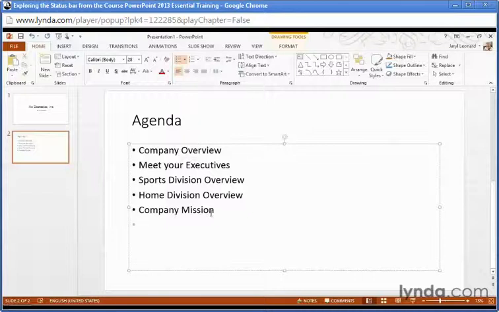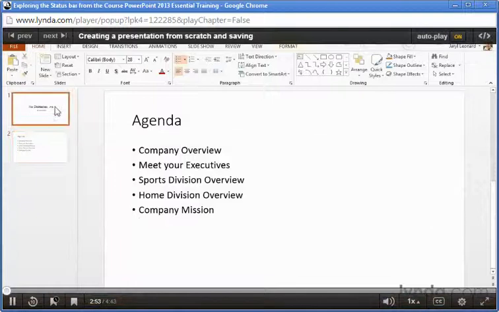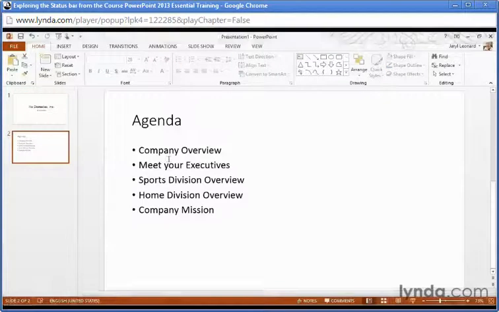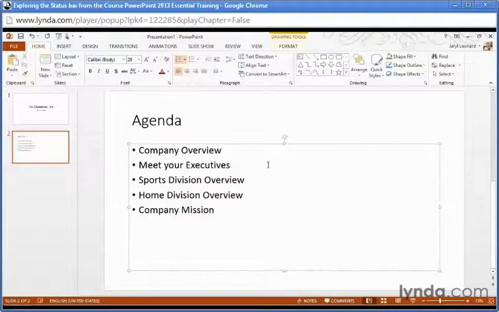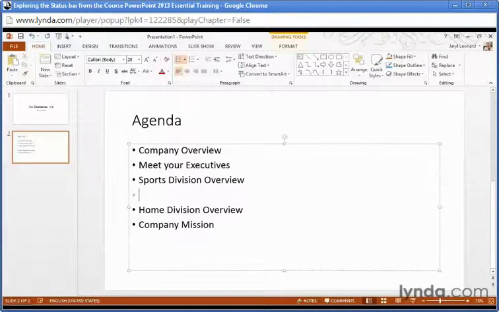So now I've got 2 slides in my presentation. I can go back and forth between those slides by simply clicking on it in the slide navigator and coming back here with my mouse and clicking. For example, I can put my cursor at the end and hit Enter and keep typing, or I can move on. So right now it looks like a really plain, boring presentation. Don't worry about looks for now. This is just the basics. By the end of the course, I'll show you how to create incredibly jazzed up slides with pictures, backgrounds, and fancy text.